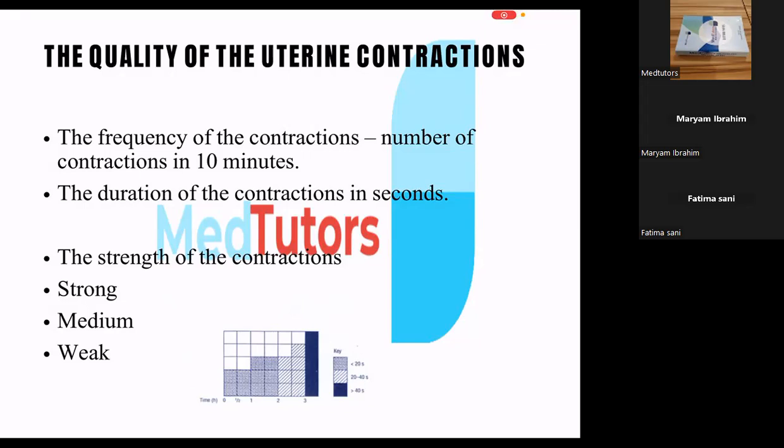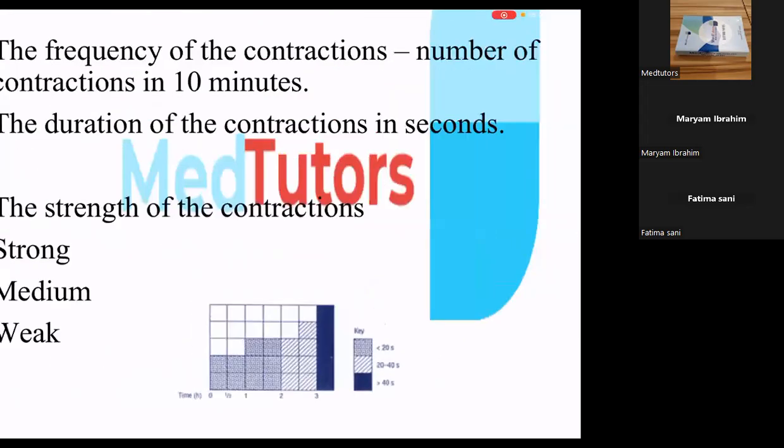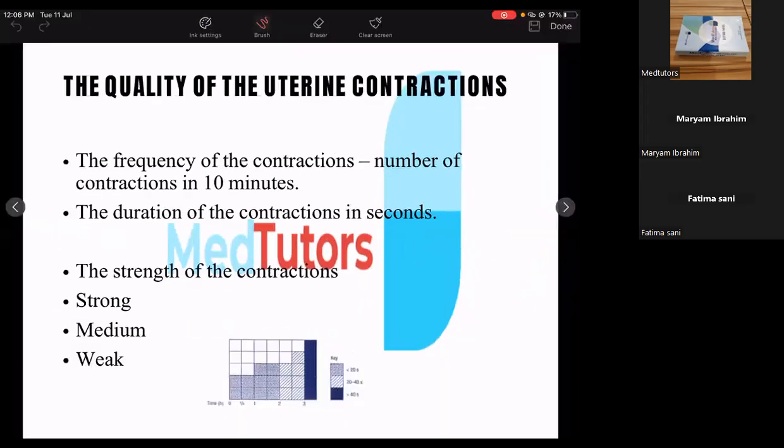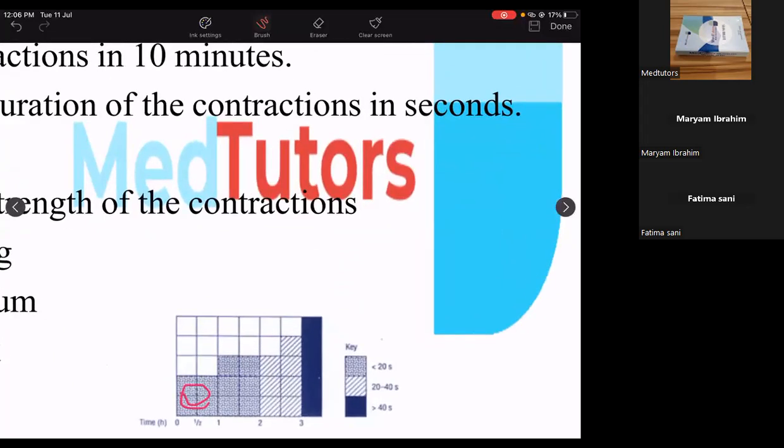are lasting. So if the contractions are lasting less than 20 seconds, you denote them by making dots as demonstrated here. So if someone looks at that partograph and sees dots, then of course they know that this woman is having weak contractions. And then if she's having 2, you shade 1, 2 boxes. And then if she's having 3, you shade 1, 2, 3, making your dots.